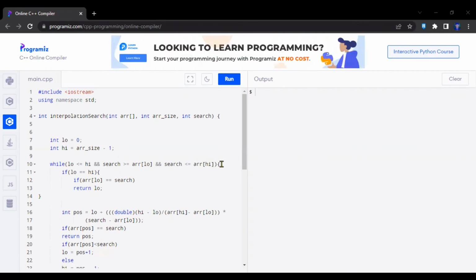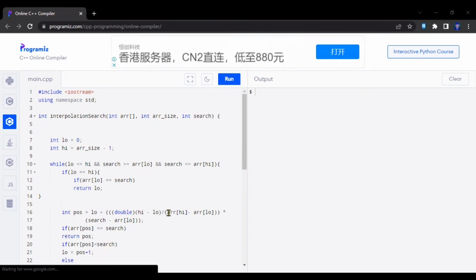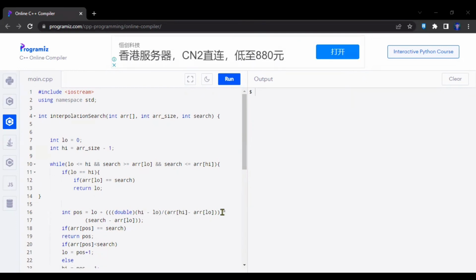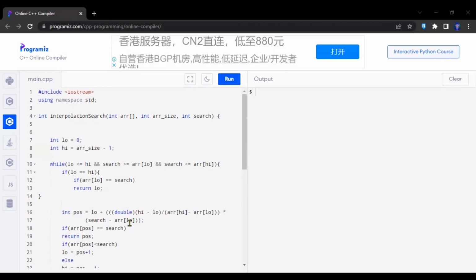And now we do a recursion here. If low is equal to high, check again. If array low is equal to search, then return low. Now find the position of the element using the formula. So int pos is equal to low plus double (high minus low) divided by (array high minus array low) times (search minus array low).